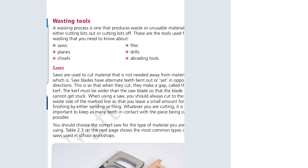You will not work without these tools. And you will find yourselves working in the industry very soon, and you will be needed to use these tools. So they are very important tools in your engineering class. And now we will also learn how to take care of them and how to use them carefully, because sometimes people just use them without knowing how, and they cause accidents to themselves or to others. So we learn all these things.